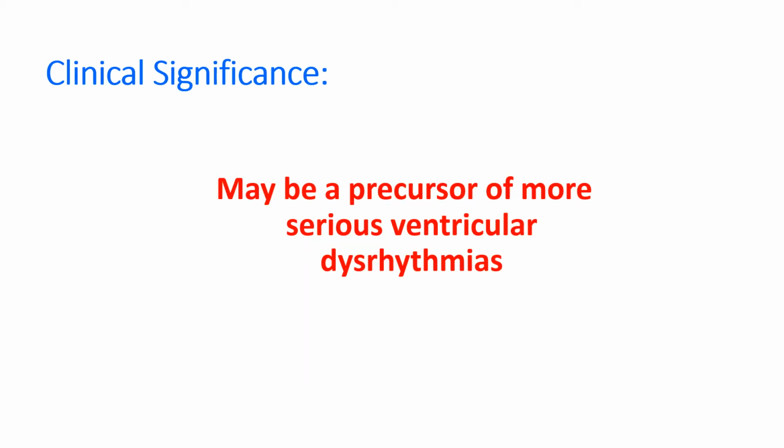The clinical significance is that they may be a precursor for more serious ventricular dysrhythmias. So again, identify why they're having the PVCs and then follow up with a cardiologist, maybe with a Holter monitor to find out how often they're having PVCs. In my Holter monitor, I can't remember how many, I think maybe 5,000 in a 24-hour period, but he said he wasn't concerned unless it was well over 10,000. He gave me the option of going on a beta blocker to suppress them, but I chose not to and just decreased my stress.